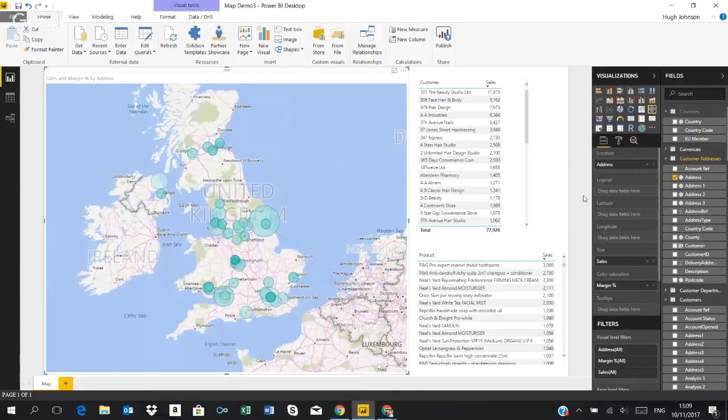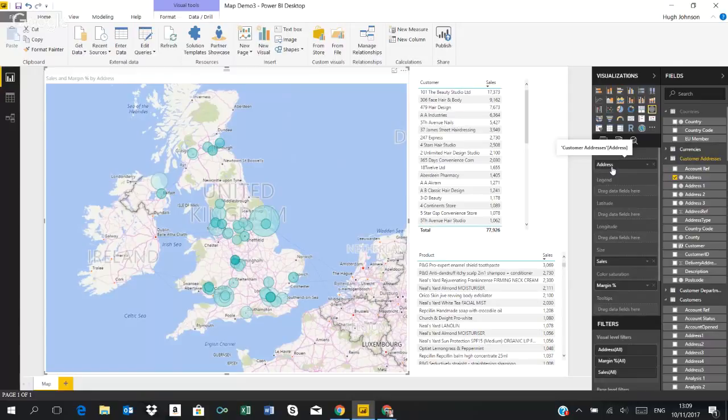And I've got a field here called address. Now, this is one of the subtleties that I mentioned right at the beginning. This is a workaround that I've done in Power BI to accommodate the fact that my address information in Sage 50 is inconsistent. And by inconsistent, I mean maybe there's county information, maybe there's not.